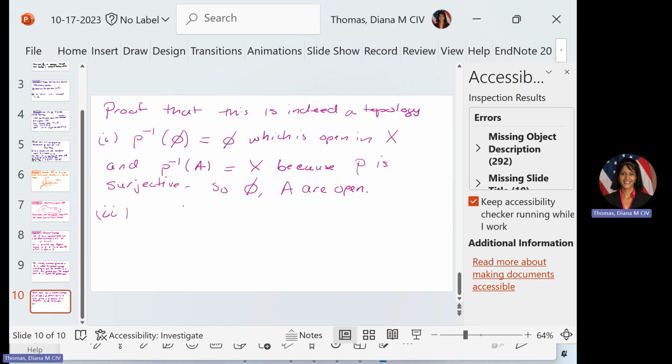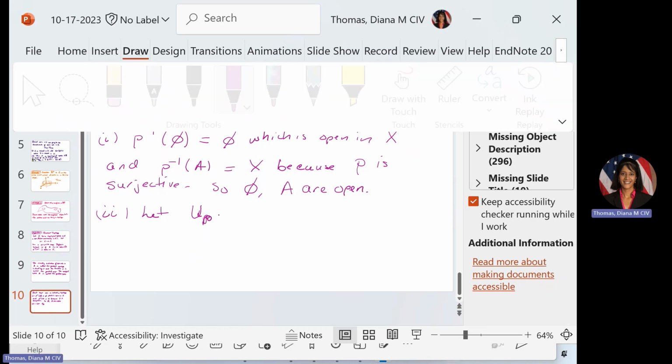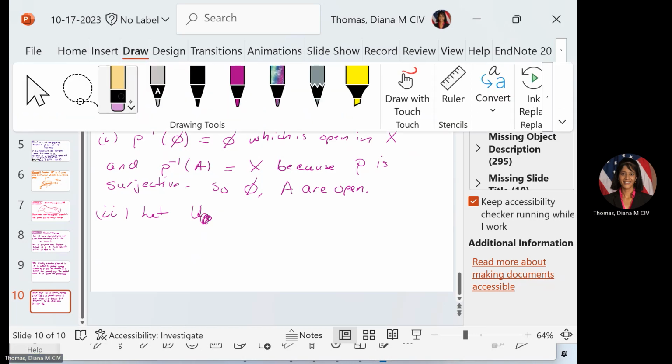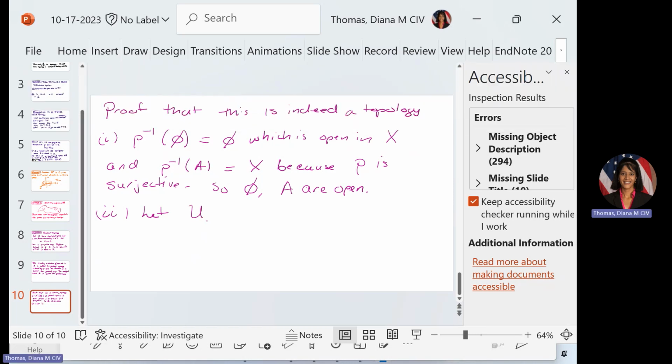The second criteria, these criteria are all easy. I actually gave these problems, not with uncountable unions, but let's suppose I have a collection of sets. I'm going to put my tail on this. Beta, this is my beta. Draw that better. So put a tail on it. There's my beta. Be open in A, for beta belonging to an index set.